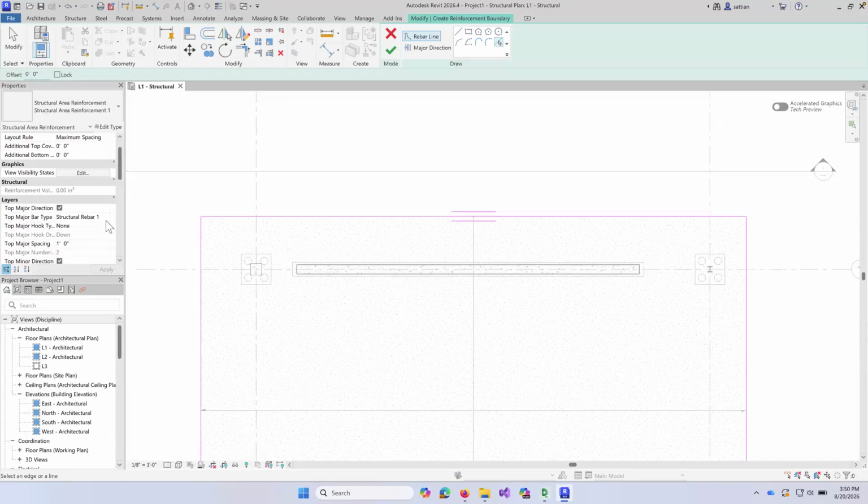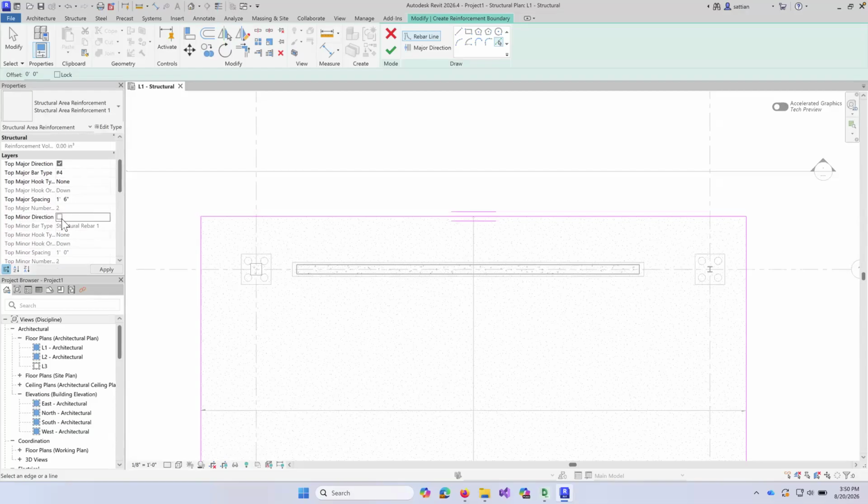So I'm going to say I want a number 4 bar, let's say. And then in the major direction, I want it at every 18 inches, so 1'6". Now, major direction has top and bottom, so you could have rebar on the top of the slab and the bottom of the slab. In the major direction, in the top, let's say I want 1'6". In the minor direction, I don't want any rebar at the top, just for the sake of argument.